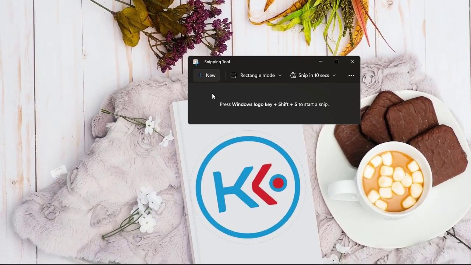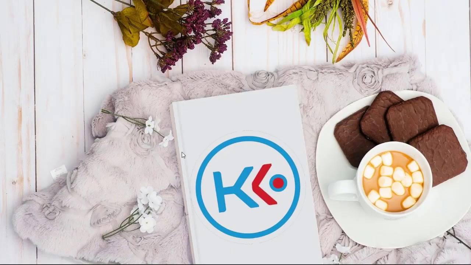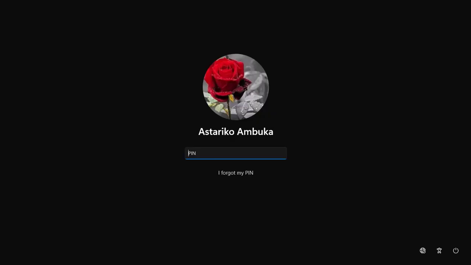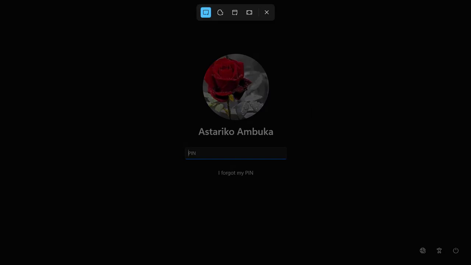So let us do it. So we lock our screen by pressing Windows logo plus L. Click somewhere very fast and wait. Log in back to your PC. Now as you can see, we have our screenshot taken. It's time to save it. We will still use full screen snip as our option to save our screenshot.